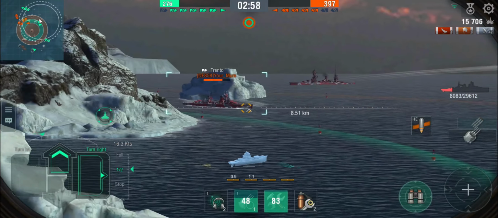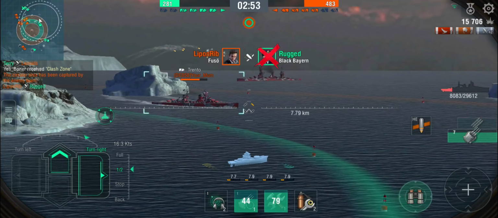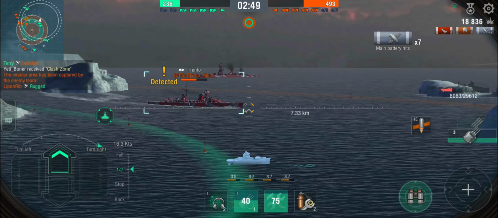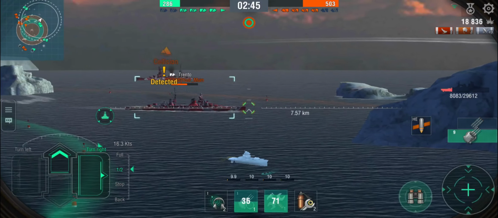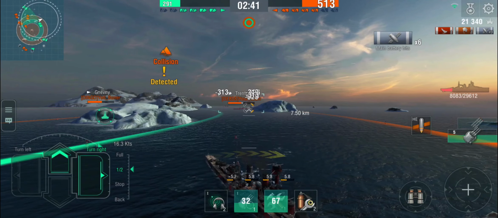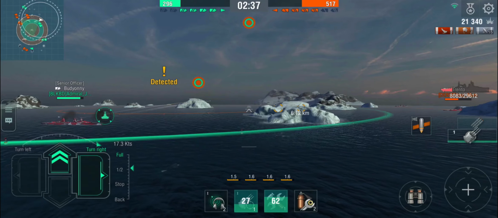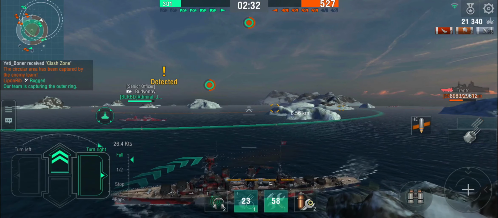Now the Gnevni is out of the center ring. Budioni could go and capture the center ring. That'd be grand. Trento is not even looking at me. I think they're focusing down our two battleships that are sitting completely outside all the circles. But if that Trento leaves the outer ring, and I think he's going to, because our other battleship on the other side is entering, I should be able to capture the outer ring, which means I'm going to get to turn the guns around. I'm currently not under fire.